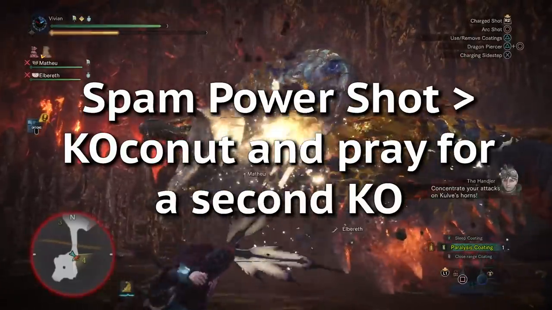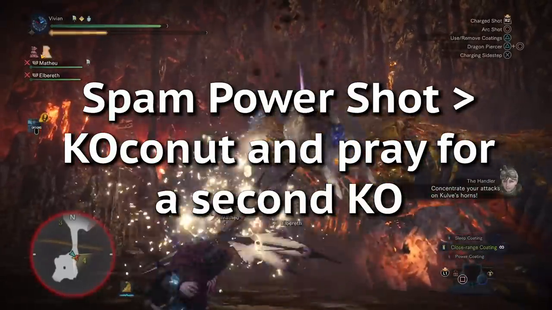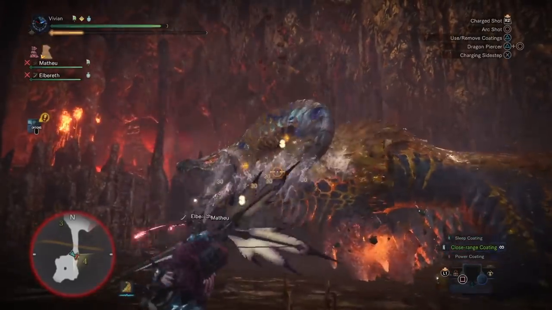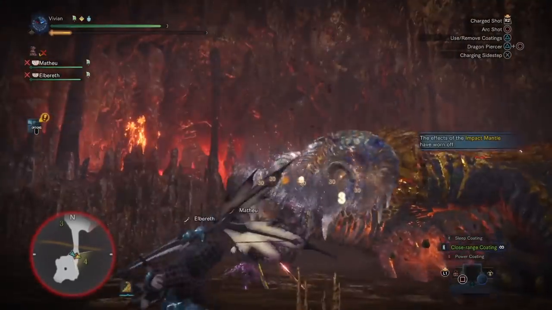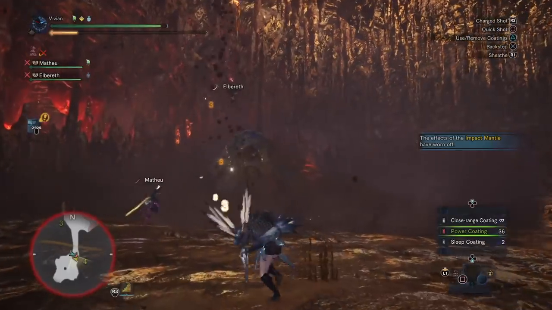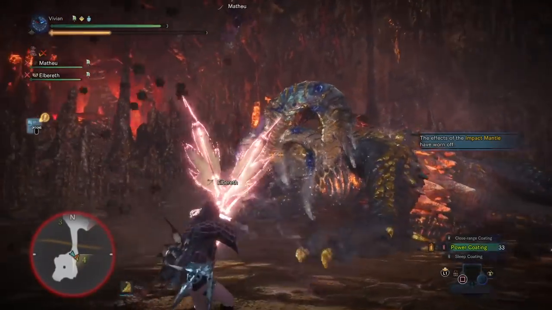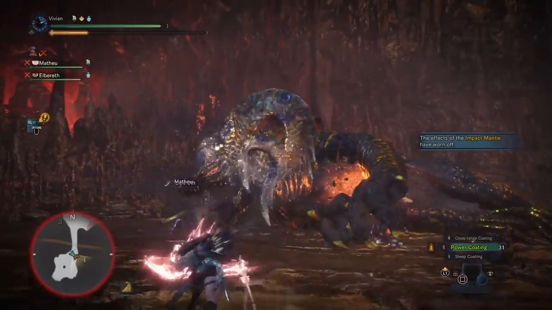At this point, you're just gonna be spamming power shot into KO Knut into power shot, etc. If your team was fast about bomb setups and you're landing your KO Knuts well, then you should have enough impact mantle to get the KO. However, don't feel bad if you don't, it's really tricky getting it. Regardless, at this point, switch to power coatings and just shoot her face.